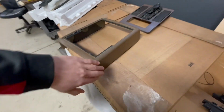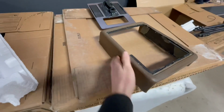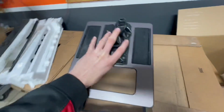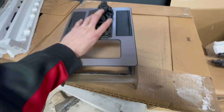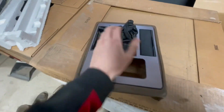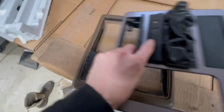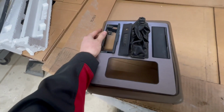So here is the finished product. You can see that this definitely helped the warping on both sides of this. It is looking pretty good now. And if you really wanted to, you could glue this back on how it was, or you could just leave it off and put it on, because when you actually attach it to the car, the bolts actually attach to this top piece. So when you set this in, this will go on top, and it'll kind of sandwich it in and hold it in.